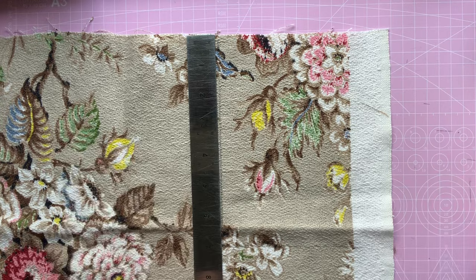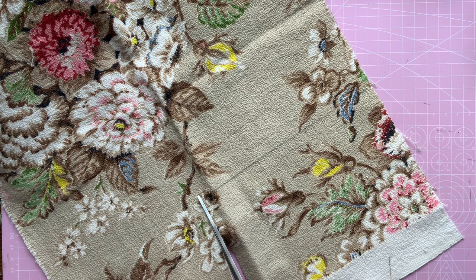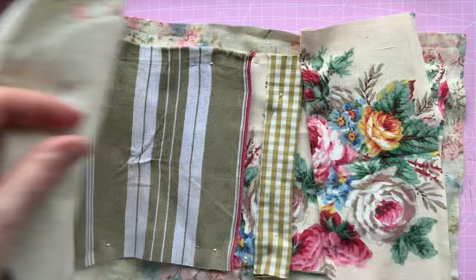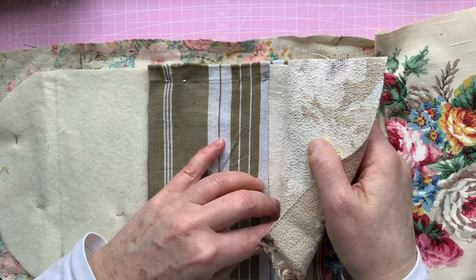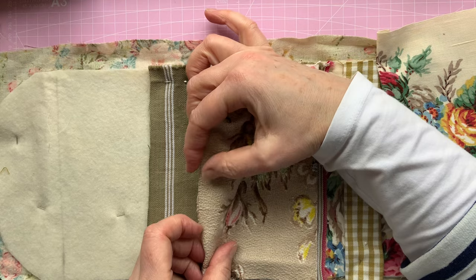Okay. Okay, let's see how that looks. Okay, that's going to go under. I'm just thinking, shall I just leave that? Because it's got a finished edge already. Seems pointless cutting it a little bit shorter, making a raw edge. So I won't. I'm going to leave it alone. That's going to go there. And then I've got to just do a little bit of a hem on that one. So I'm just going to tuck it over once, twice.